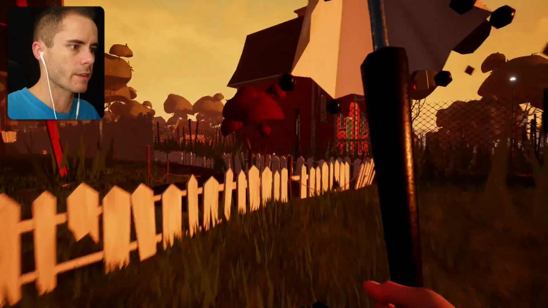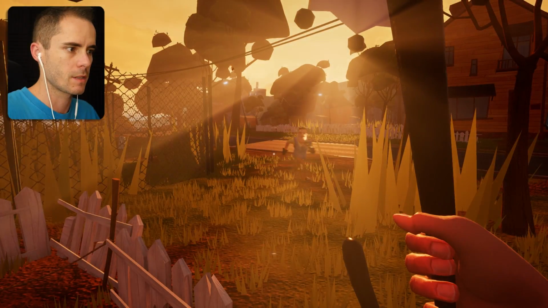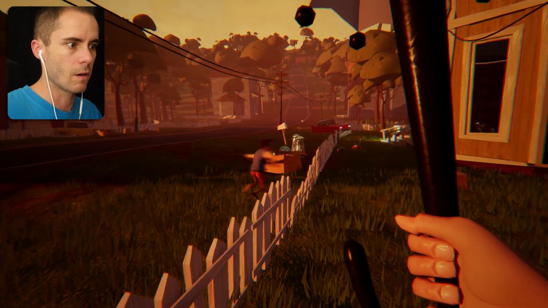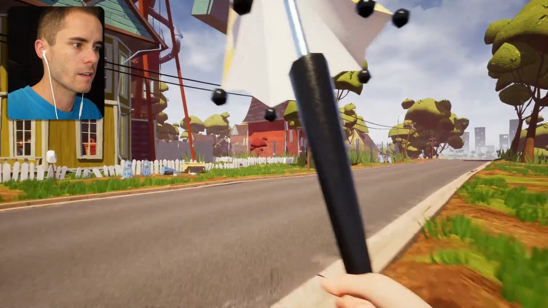Oh, the tree's doing all right though. Look at this tree. Oh, that's a good looking tree. Here he comes. He's coming, that's fine. He can, what is he doing? He's the Matrix. That guy is the Matrix.